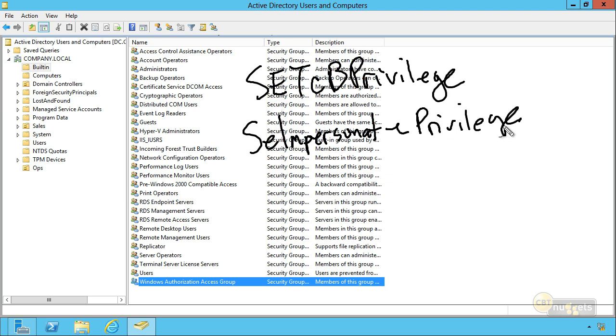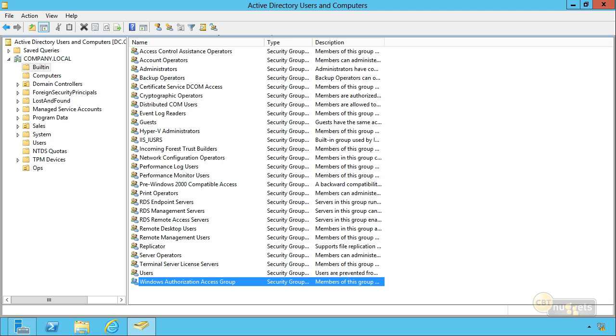Now, the first one, act as part of the operating system privilege, is especially sensitive, and by default, it's only granted to the built-in system account. If you grant this right to a service account, then an attacker who compromises that would gain full control of the entire server. So normally, applications that make large-scale use of this protocol transition, such as single sign-on tools, have a special service that runs under the system account to perform the necessary Kerberos calls on behalf of their application. That way, you're not assigning that act as part of the operating system privilege to a whole mess of accounts, which could then increase your attack surface or your ability to be compromised.